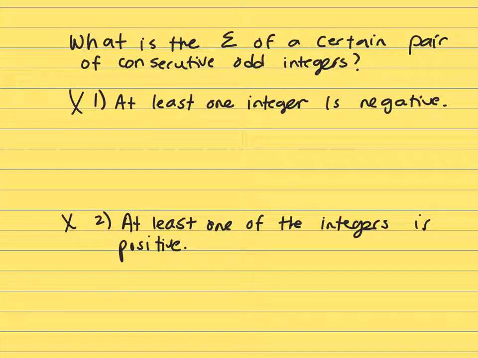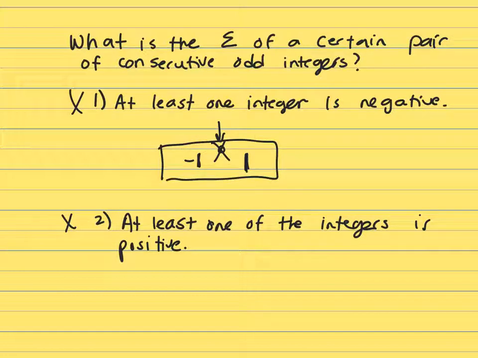So let's think about -1 being the integer that's negative, odd, and at least one of the integers is positive. So that would be +1, because what's tricky is that 0 is in between those, but 0, it's not positive or negative, so you don't even think about it. So the two integers, the pair has to be -1 and 1, and the sum, of course, would be 0. So the answer is C.